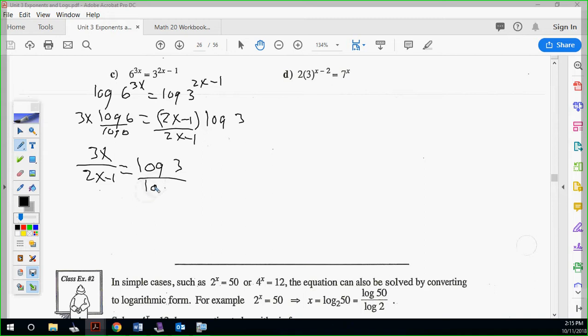Does anybody want to take a guess, or maybe they can see, why is that a dead end? Good, the x's aren't by themselves. The x's are on the same side, but the problem is that I kind of have a situation where I have two x's, right? That makes things difficult. The other thing that's difficult is that a lot of people are like, oh, can we just cancel these? Never. I've been mad about that all year. Don't do that, okay?